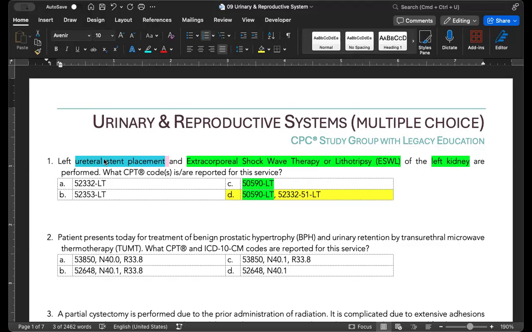So if we go to insertion and then stent and then ureteral, then that gives us our 52332, which is in the option that we have here. So let's go look at that code description for the 52332 so you guys can see what that code description should look like in order for it to match the procedure.